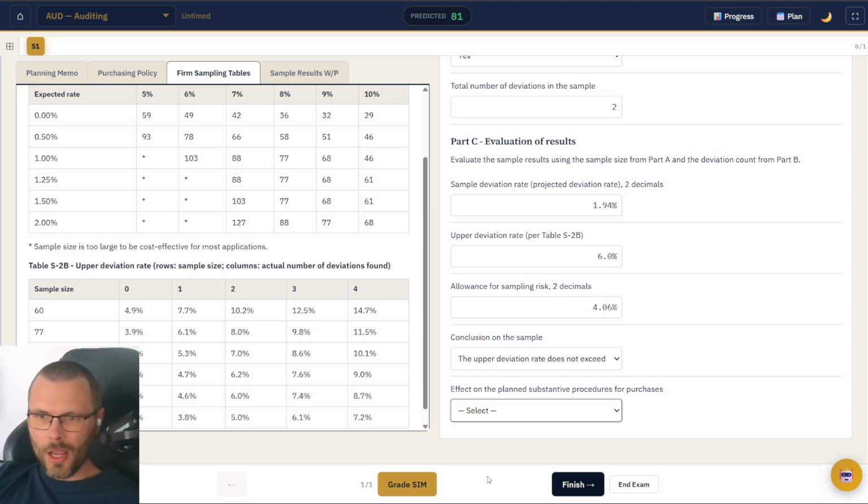So any of the items that are telling you to do something, move something, change something, those can be discarded. Move all substantive testing of purchases to year end. No, don't do anything. Report the deviations as material weaknesses. No. You can report the deviations as deviations. Material weakness requires a lot more than that. So I'm going to take that first one. The assessed control risk is supported.